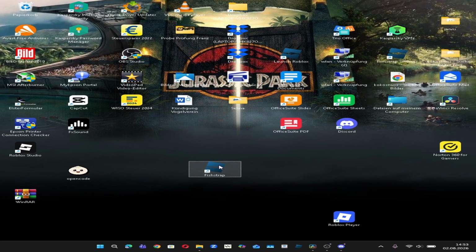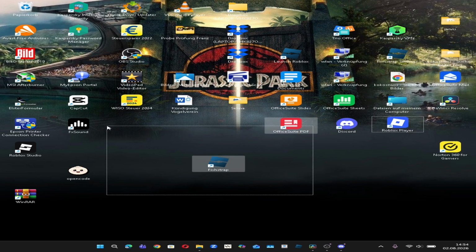Then you will get your Roblox player. You can use normal Roblox or something like Fiststrap, like I do. You can also use Froststrap, Blockstrap, Velostrap, Voidstrap, whatever, as long as you can play Roblox with it.